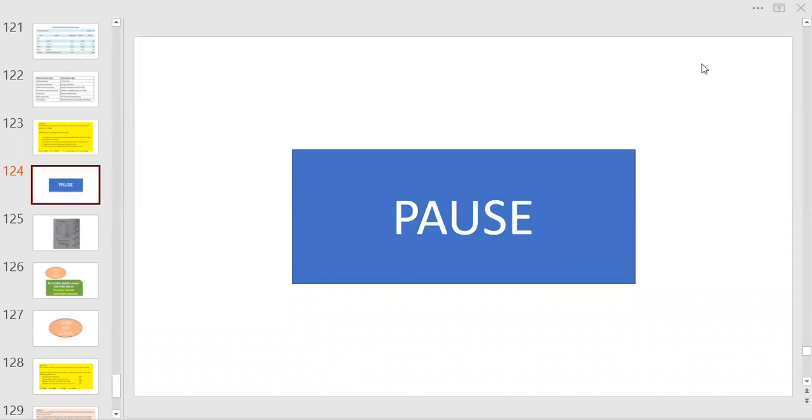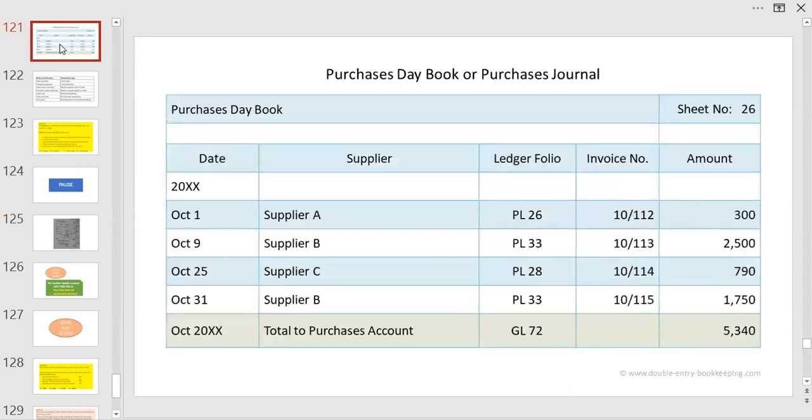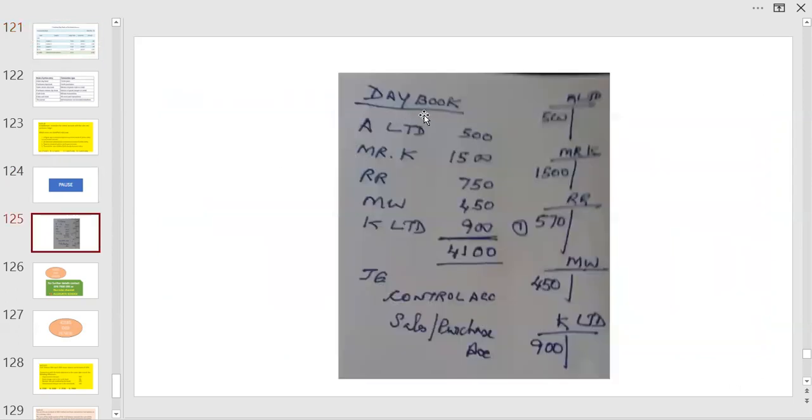In order to answer this question, part of the details was there when we answered the previous question. Again, we have just prepared small examples here, working here, for you to understand how this is done. Normally, as we have shown you the day book part of it earlier, where you know how these are entered, the same thing is repeated here, a day book. It can be either sales day book or purchase day book. Only the sides will differ, but otherwise, in principle, it is the same thing.